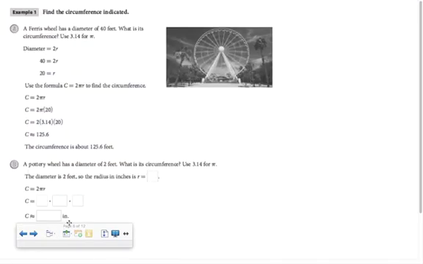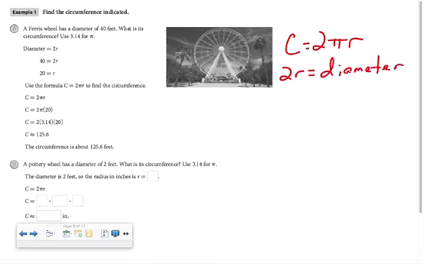So, let's use the formula for circumference to find circumference. In Example 1, Part A, I am given a circle whose diameter is 40 feet. I am asked for the circumference. So, they took the diameter, cut it in half in order to find the radius, and then plugged it back into 2 pi R. Some of you may find it helpful to realize that if C equals 2 pi R, think about what 2R is. That's diameter.